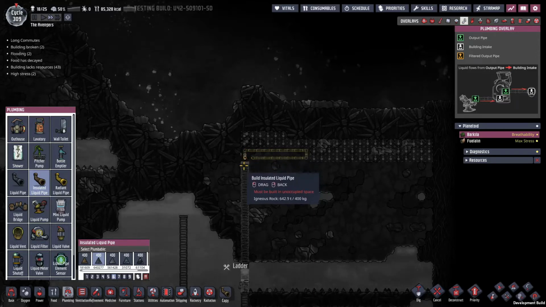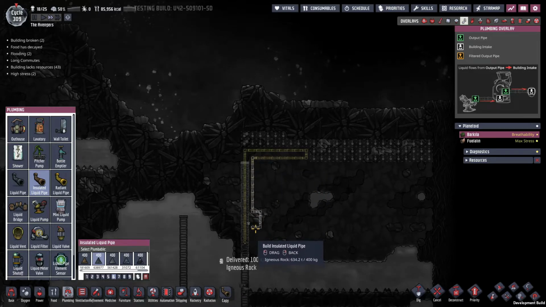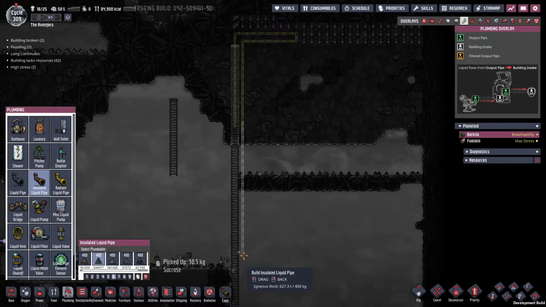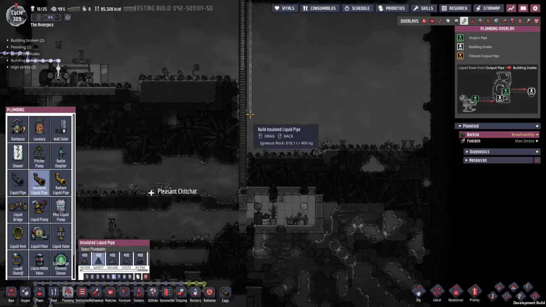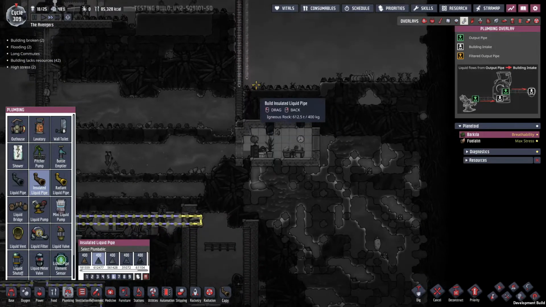Like that. This is going to go down like this, and this is going to go down. Well, we don't need to do that. That's going to go down like that. All right. That'll go down. This will come down. This will come down.